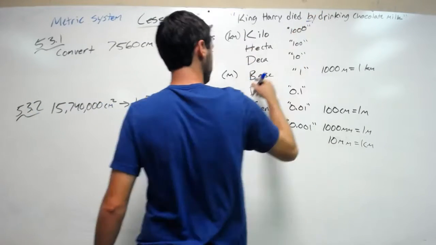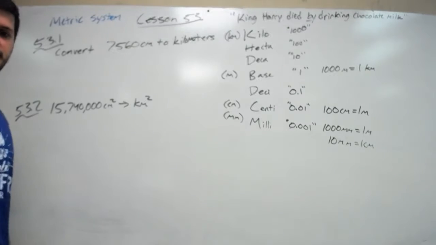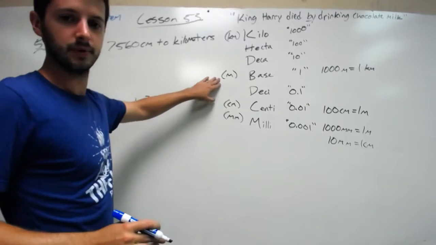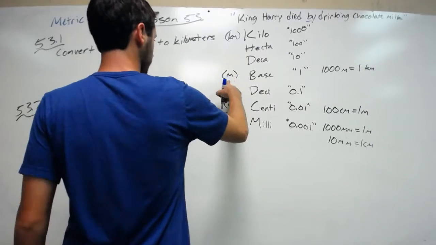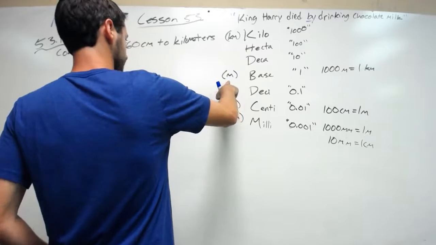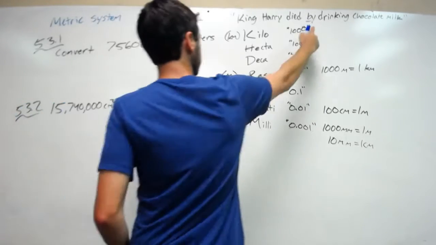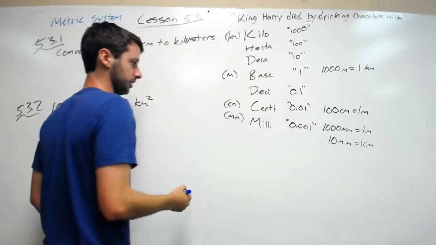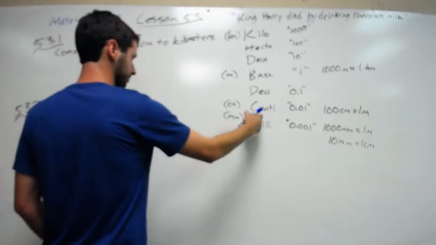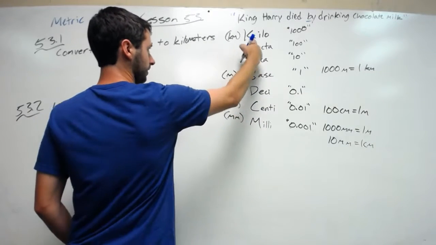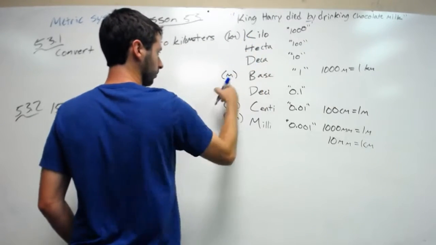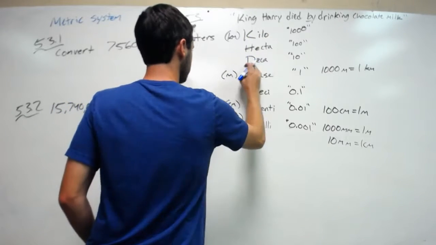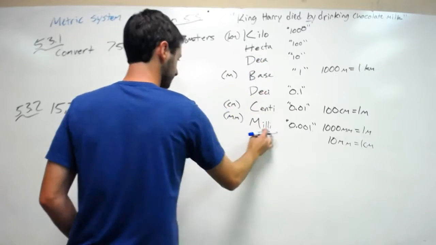Okay, so we're here. B stands for base. Base is your base measure. And there's other measurements that they use other than meters, but meters is what we're going to use for the most part right now. So we're going to talk about meters. You have D for deci, C for centi, and M for milli. And so you've heard centimeters before, just combining the root of the word with the base measure. So this would be kilometers, hectometers, decameters, decimeters, centimeters, millimeters.